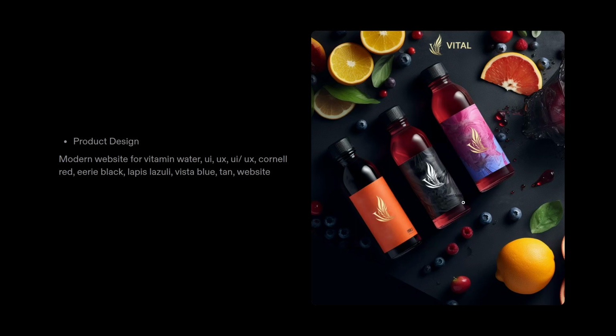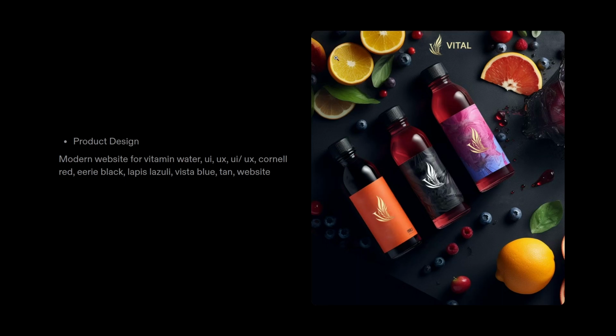For example, here I wanted a website for a vitamin water company. So I was able to provide some specification and also specify the colors. I never specified the items that I wanted in the image.